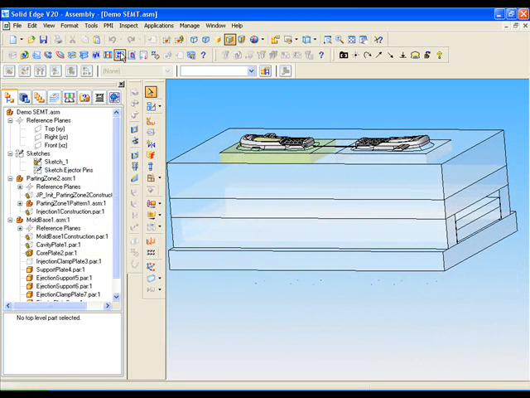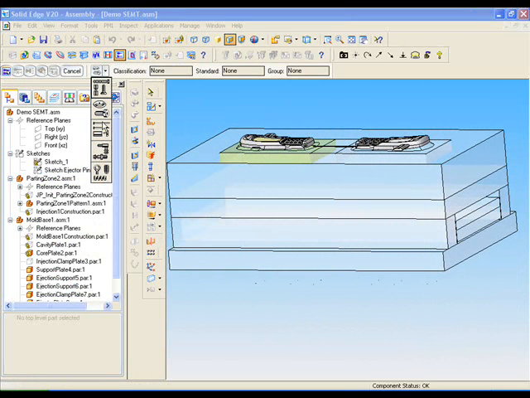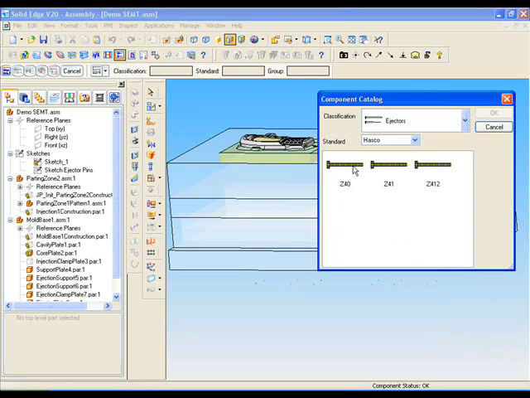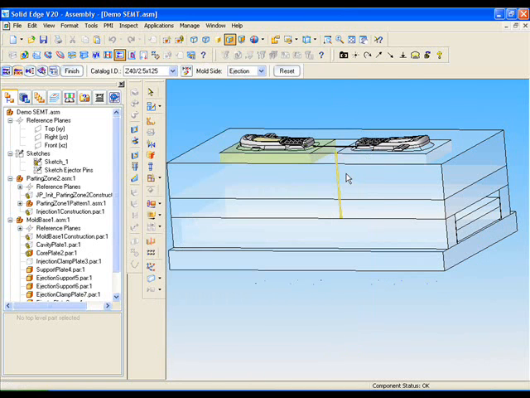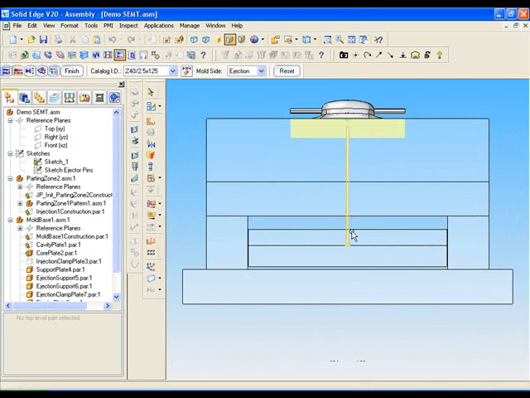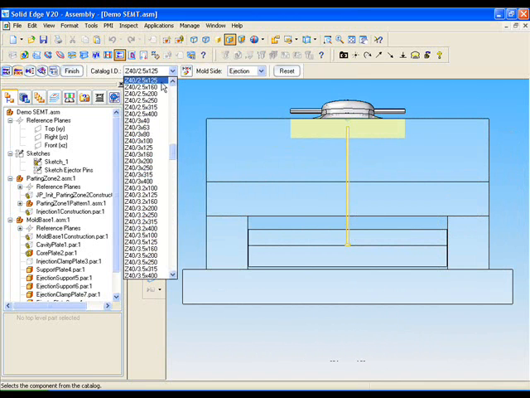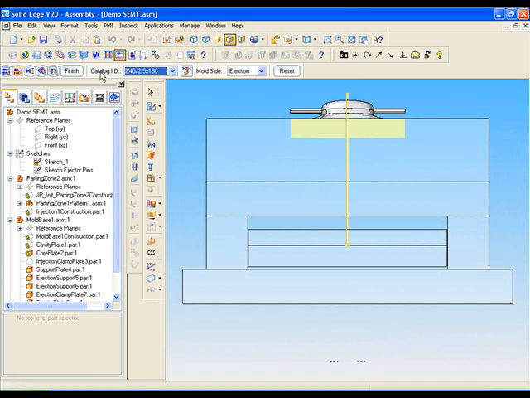We'll now enter the Place Mold Component command. We select the ejection components family and pick the ejector pin to place from one of the available catalogs. Now we need to set the dimensions for the ejector pin. The ones in capital letters are the main and the only ones that need to be set, as the others are dependent. Once defined, we close the dimensions dialog and check that the ejector pin height is not enough to reach the part, so we will use the catalog reference to select the bigger height. We can immediately check that it now reaches the part, so we move to the placement step.